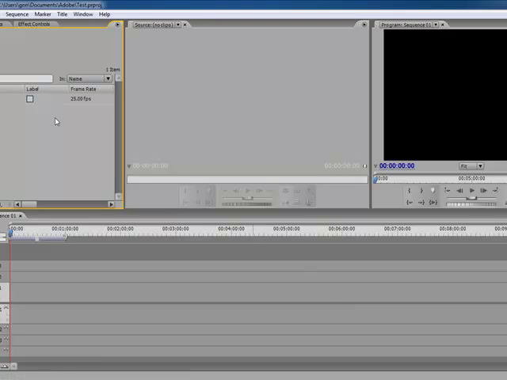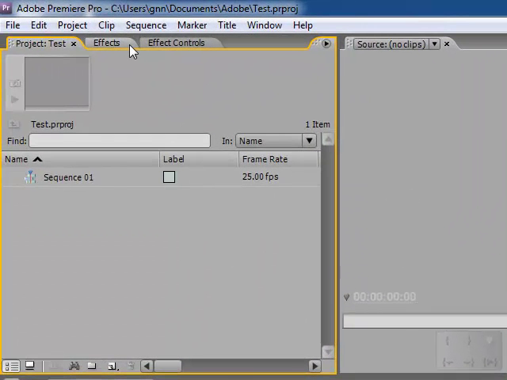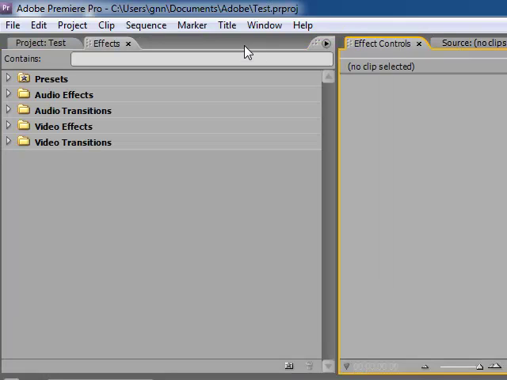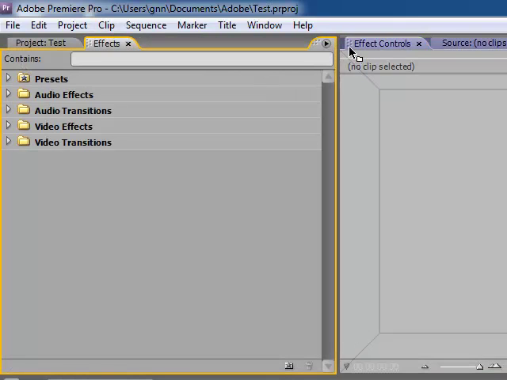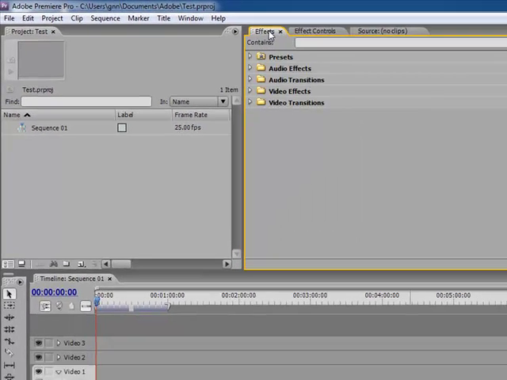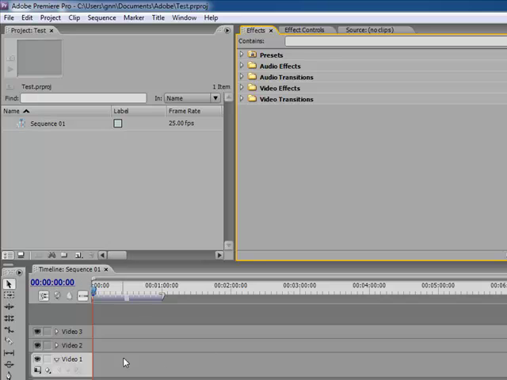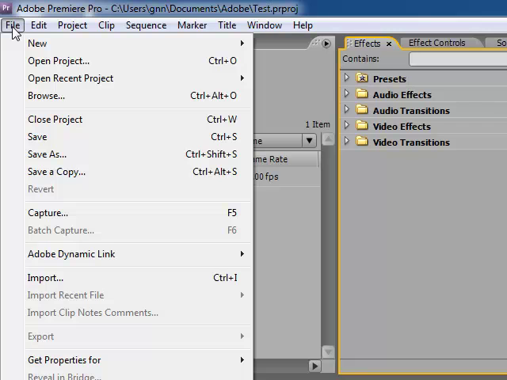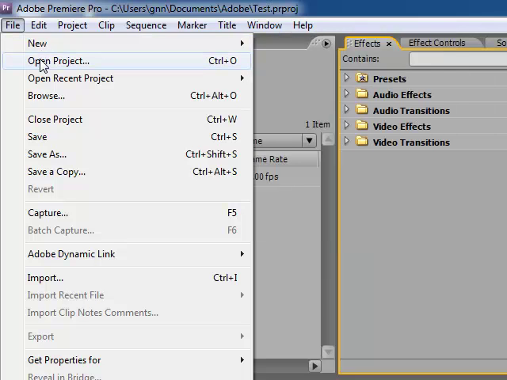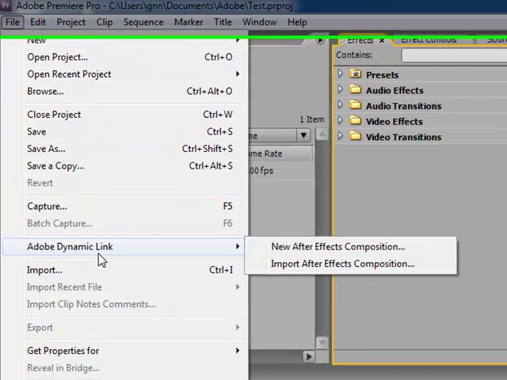So a little look at the workspace before you start, because the more familiar you are with this, the better. This is completely controllable. These tabs up here can be shifted, they can be moved anywhere you like. And actually I tend to have mine a little bit like this, with the effects over here and effects control, I like them to be next to each other. Let's run through this systematically. All of your project controls are under File. So here you can open a new project, open a project you've done before, you can save, etc.